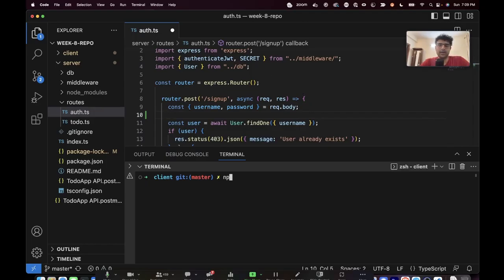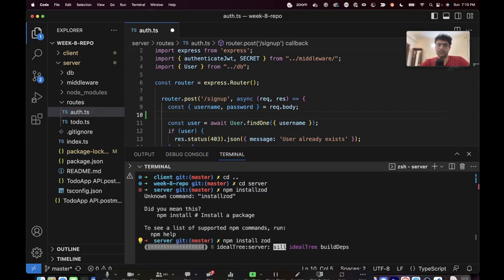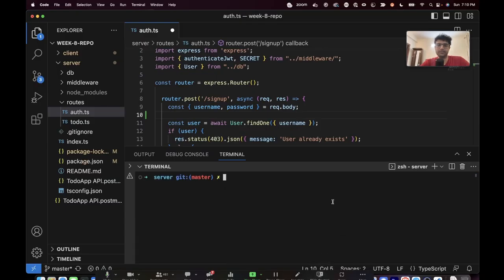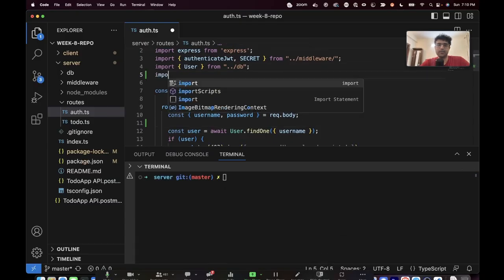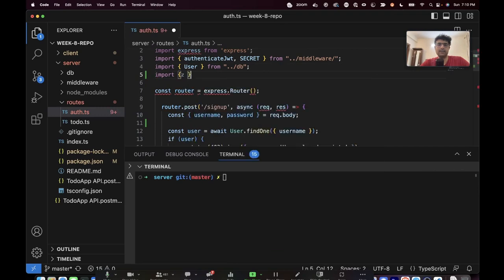We first went to the server folder. Then we did an npm install zod. I would urge you to do the same locally. And then we said import z from zod.